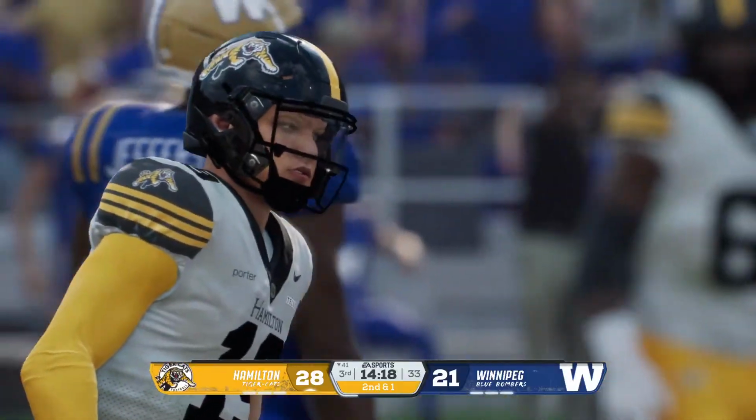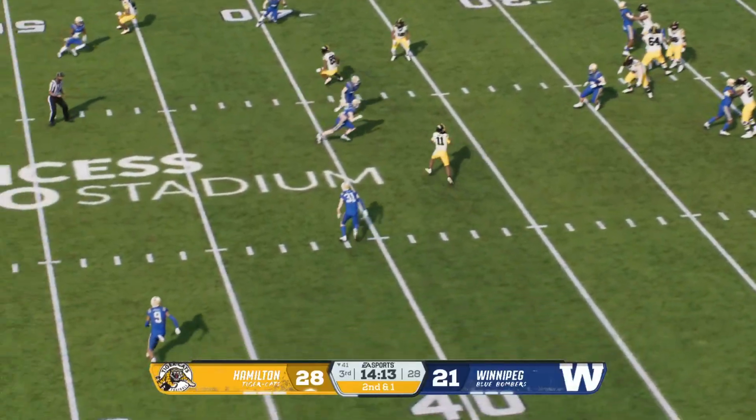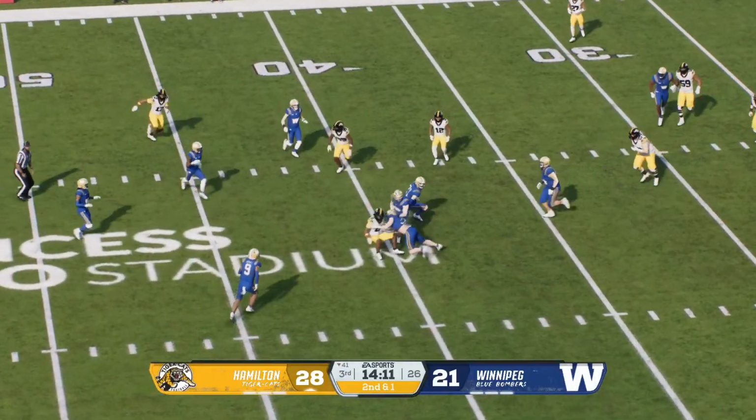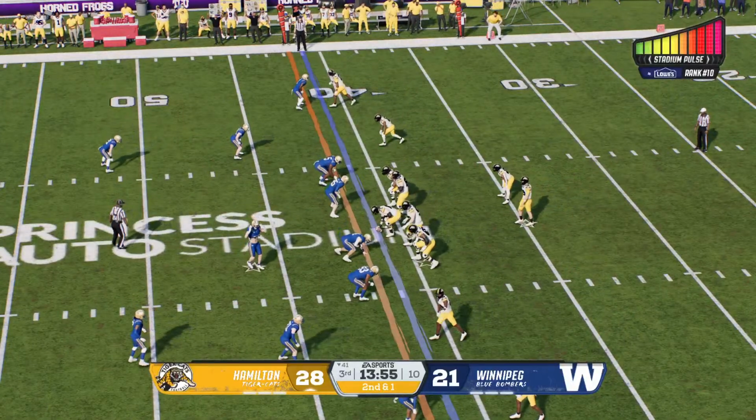And I tell you what, when you run those little fellas on the slants, they got to win at the line of scrimmage. Right now, they got to make sure those DBs don't get their hands on them so they can create a little bit of space because they're not as big of a target. Nice job winning right on the line of scrimmage to make the catch.